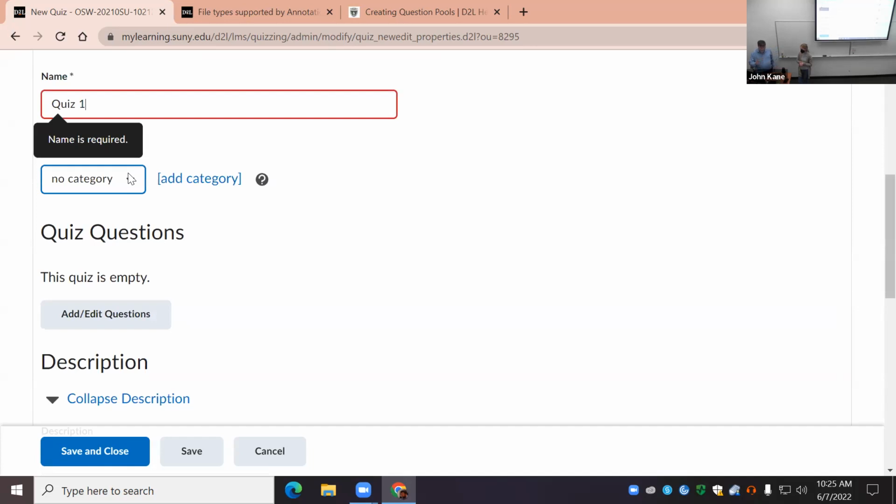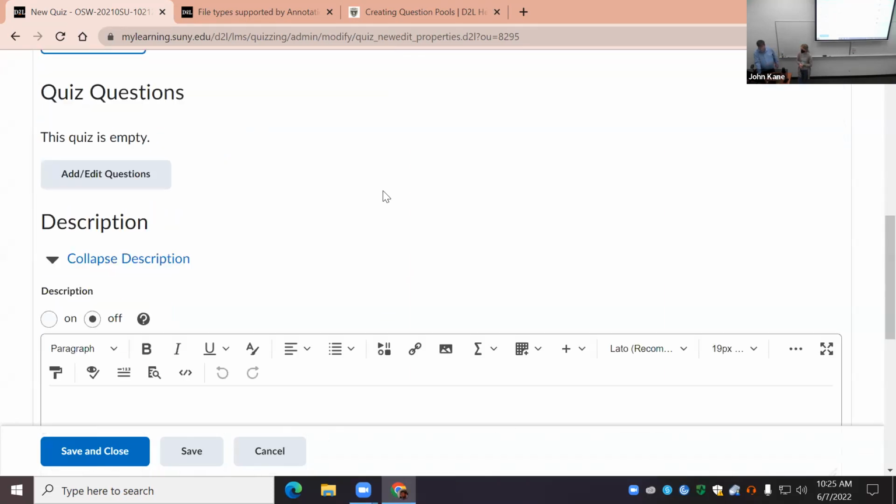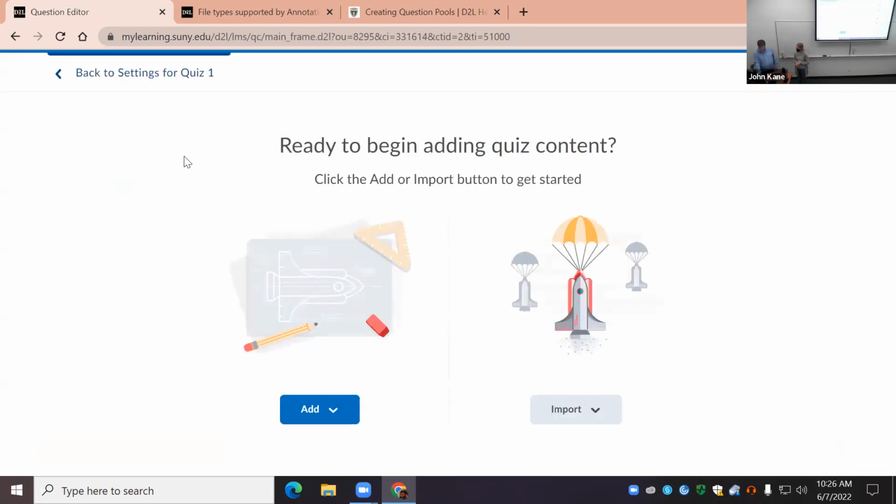Then you would assign that to a category, which would be a gradebook category. And we don't have any categories defined for the gradebook here, but then you would add questions. You could either create them directly in the quiz, or you could draw them from one of the pools. The pool is just a good place to put it because it would allow you to reuse questions. If you want to give students some spaced practice, some interleaved practice, and so forth, you could have them call back some information from earlier things they had done. Yeah, so the gradebook categories, we'll talk about in the next section in just a few minutes, actually. Any quick last minute questions?